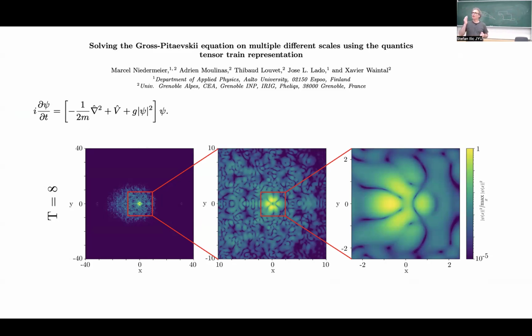So you essentially take your initial state, which you put into MPS form using TCI. Then you apply the kinetic energy, exponential of minus i k squared t. So first you Fourier transform to k space, apply the kinetic energy with a small t, Fourier transform back to real space, apply exponential of minus i V t.